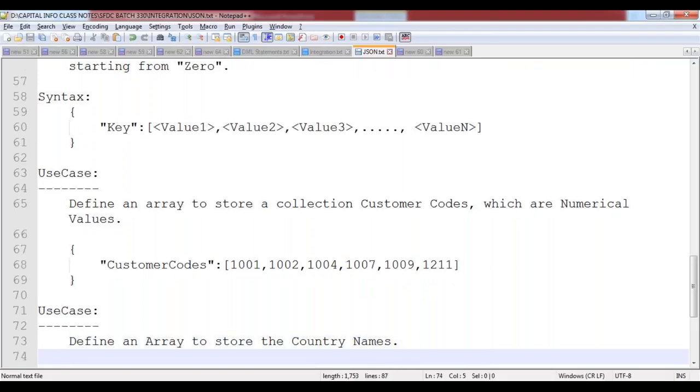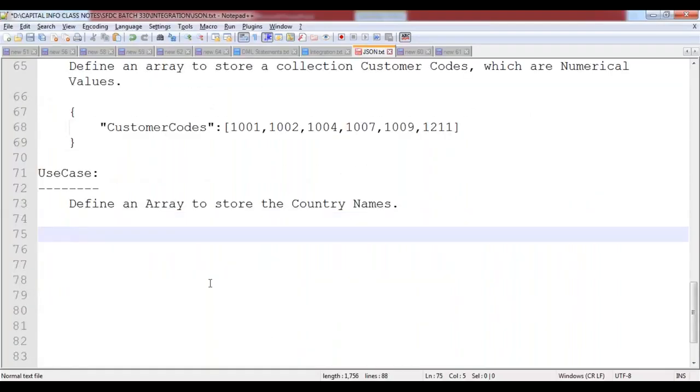I want to store the country names. I have some set of countries available, like India, USA, UK, Australia, Middle East, Germany, Japan, like that. Those country names I would like to store. Country names are what? Strings. Country names are string type elements. How can we store them? Now let me explain in this case.